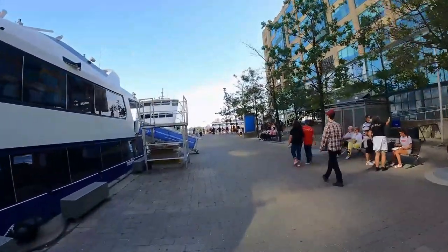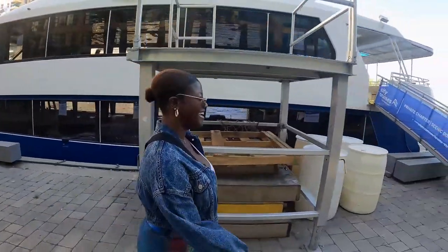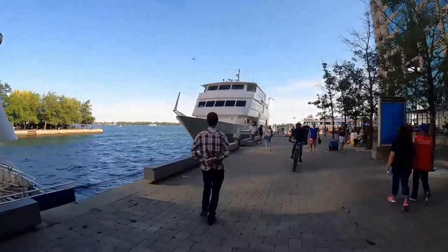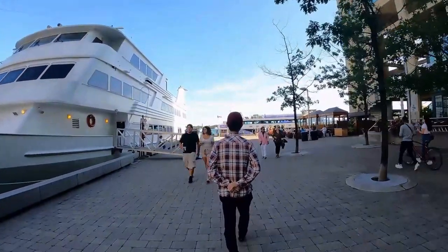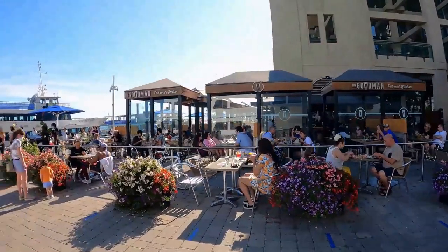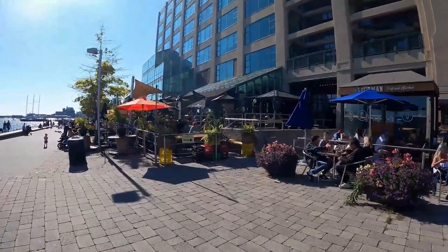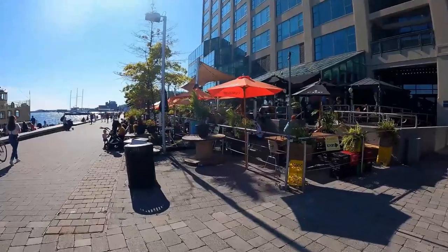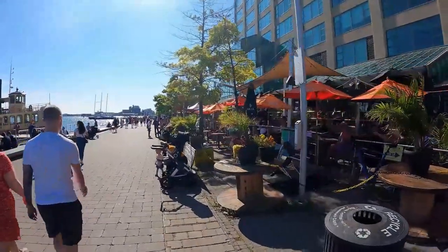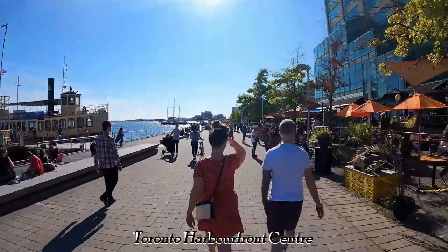Let's check out Harbourfront Centre guys. I've got Dorothy beside me looking a little tired right now — Dorothy's good guys. There's a bunch of restaurants along the waterfront with neat patios and a waterfront view to come and have a beer on a hot summer day. It's pretty chill and it's pretty busy out here — a lot of people.